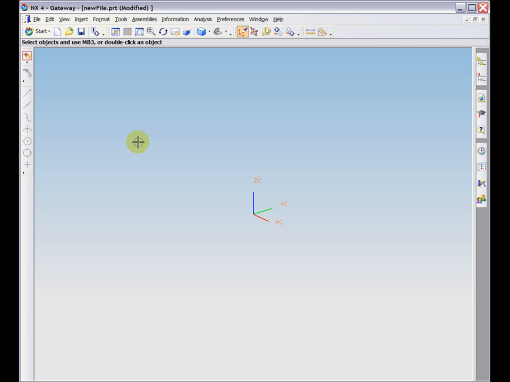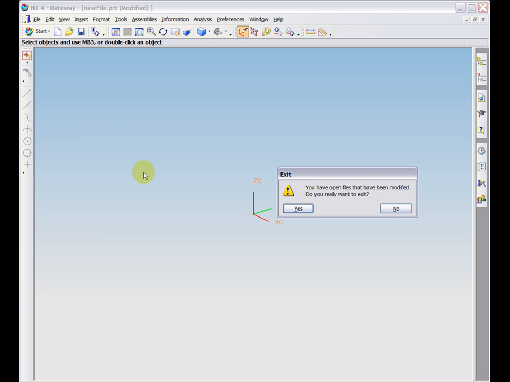And that was just a brief introduction. Menu options will be discussed in more detail as we start actually creating parts. However, it's probably a good idea to spend some time playing around with the interface yourself to get acquainted with some of the menu options before you actually start modeling.